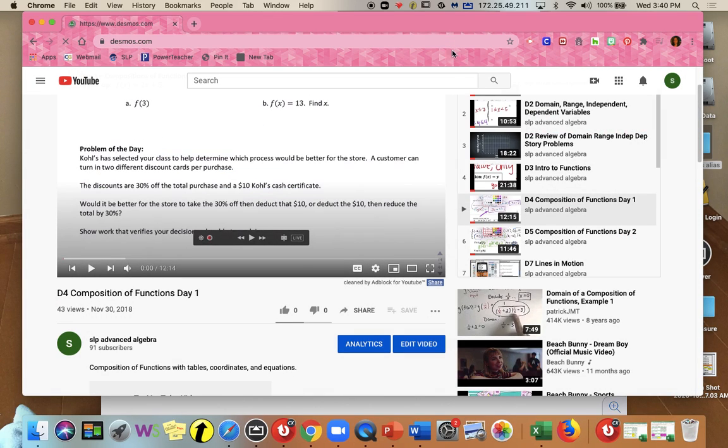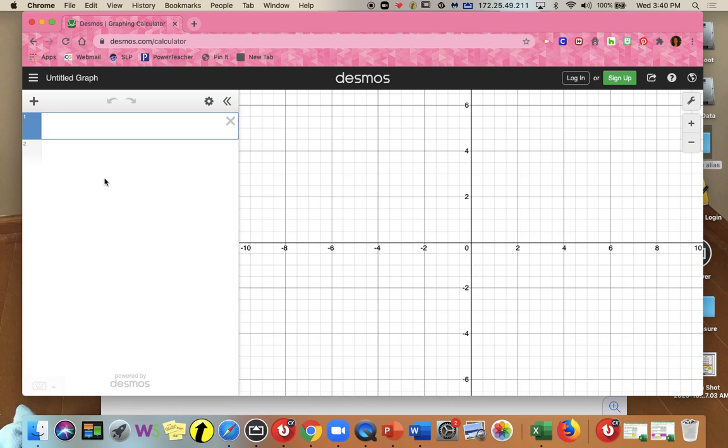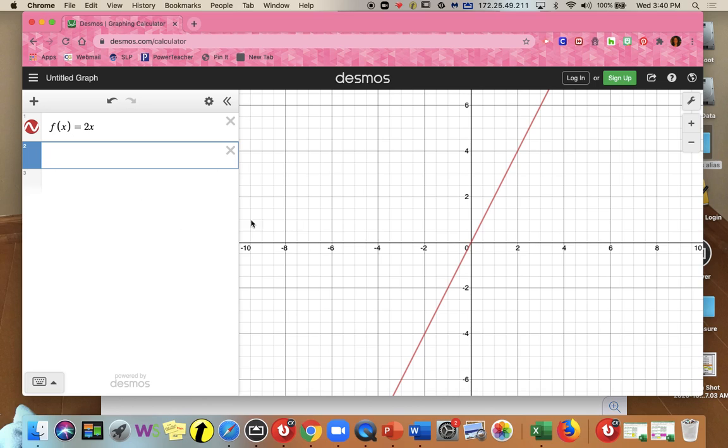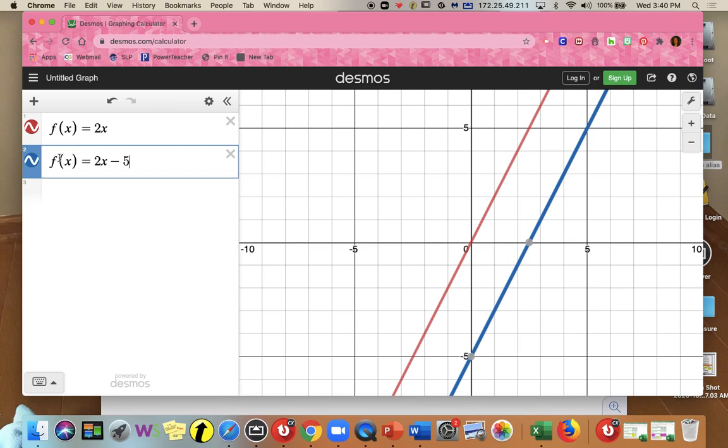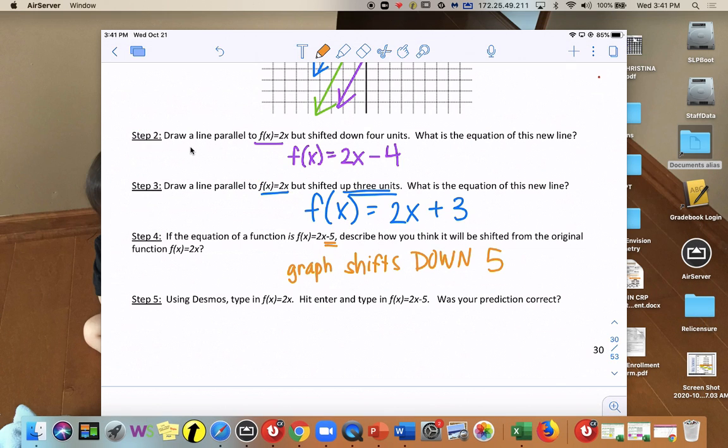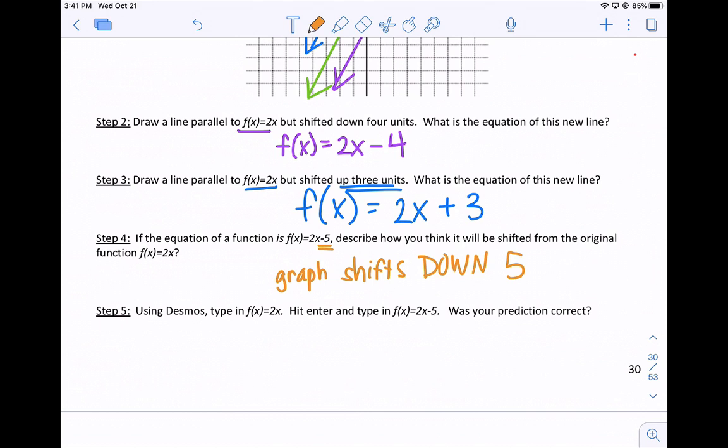All right, so I'm going to pull up Desmos. So desmos.com, let's graph, and let's type in our function. f of x equals 2x. There's our parent function. It's red right here. I'm going to go to projector mode. It's a little bit easier to see. Okay, let's type in f of x equals 2x minus 5. Oh, yeah, it lets me do 2 f of x's. And you can see, yep, that graph did shift down 5 units. Here's our new y-intercept at 0, negative 5. So yes, our prediction was correct. Put a yes here.